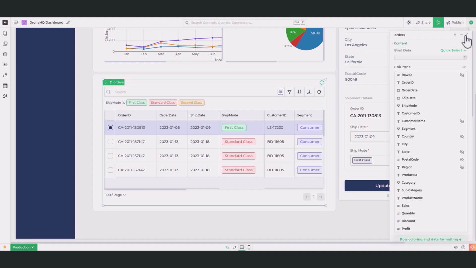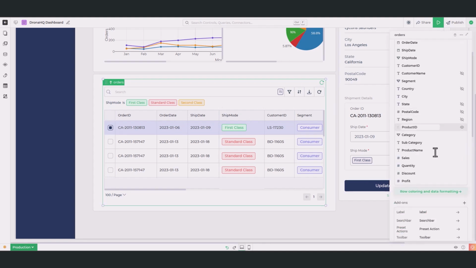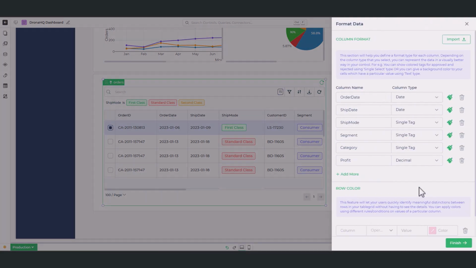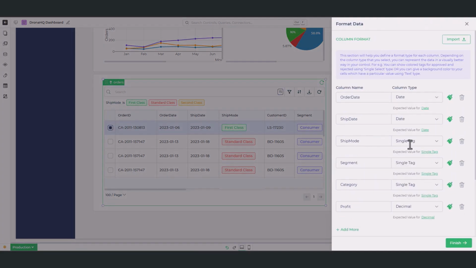If I just go to orders and click on row color and data formatting, you'll see that column tags has been changed and ship modes has been given as single tags. This single tag is providing this particular layout change. These small things build your app one step closer to perfection.